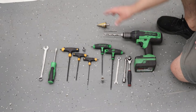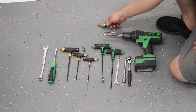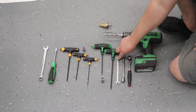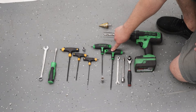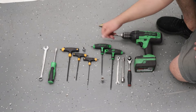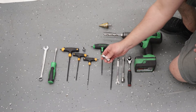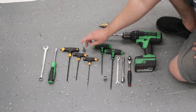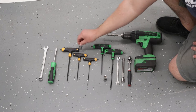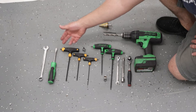Tools we need to install the splitter: a drill, a 5/32 drill bit, a 3/8 drill bit, and a 13/16 drill bit — I have the step bit here for drilling the bumper. We need a ratchet, an extension, a 10-millimeter socket or wrench, T30 Torx socket or wrench, T25 Torx socket or wrench, a 13-millimeter socket with a swivel or universal adapter, a 2.5-millimeter Allen key or socket, a 4-millimeter Allen key or socket — preferably both — a 5-millimeter Allen key or socket, a flat-tip screwdriver, and a 9/16 wrench.